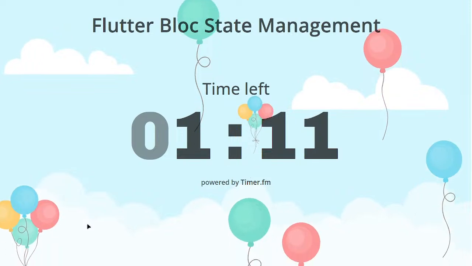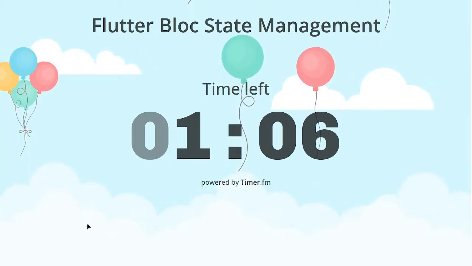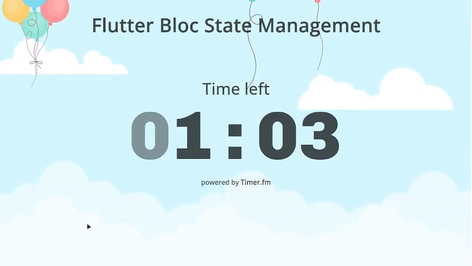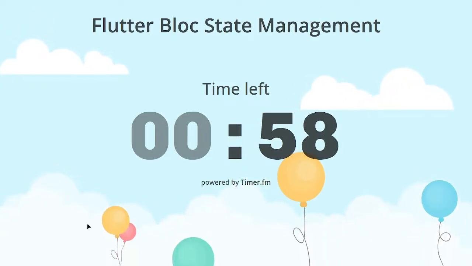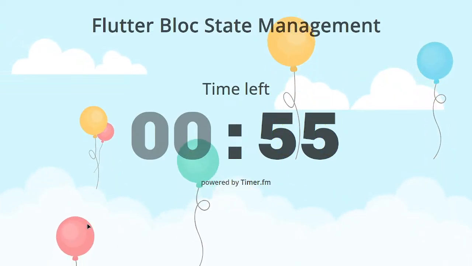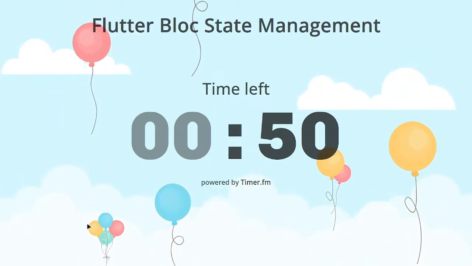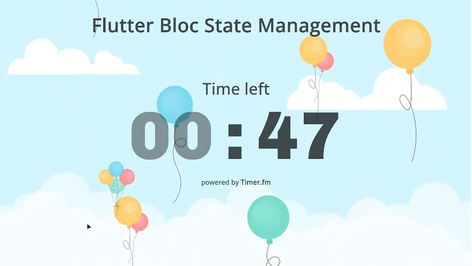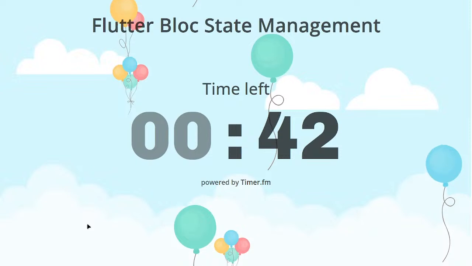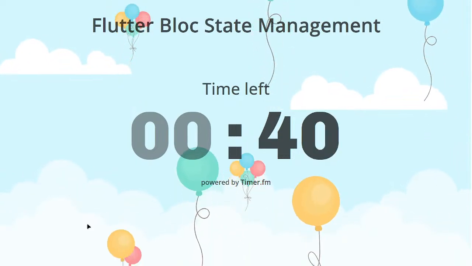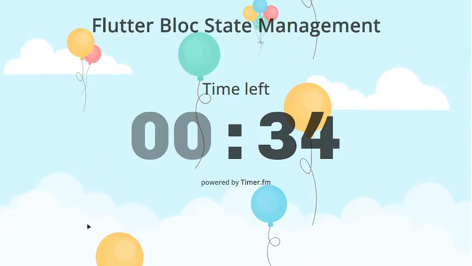Okay, so today what we will do. First of all, this is not a tutorial. This is just a study session where I usually experiment with things. Right now, I will be working on Flutter Bloc. So basically, what is Flutter Bloc? Flutter Bloc is a state management package where you manage the state of a given Flutter app. So I will be using that Bloc and creating an app using it.